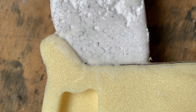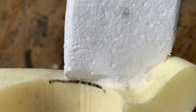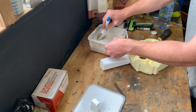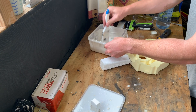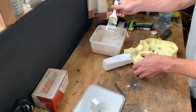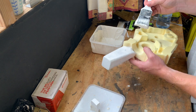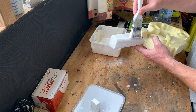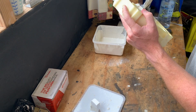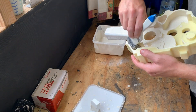Here are a few close-ups of the waxed fillets around the sprue. Watching me undertake the tedious task of plastering the pattern, you can see the consistency of the plaster coming off the end of the brush. In a perfect world I would have just mixed up a whole tub of plaster and dipped the entire part — it would have given a more consistent coating and also would have taken a fraction of the time.